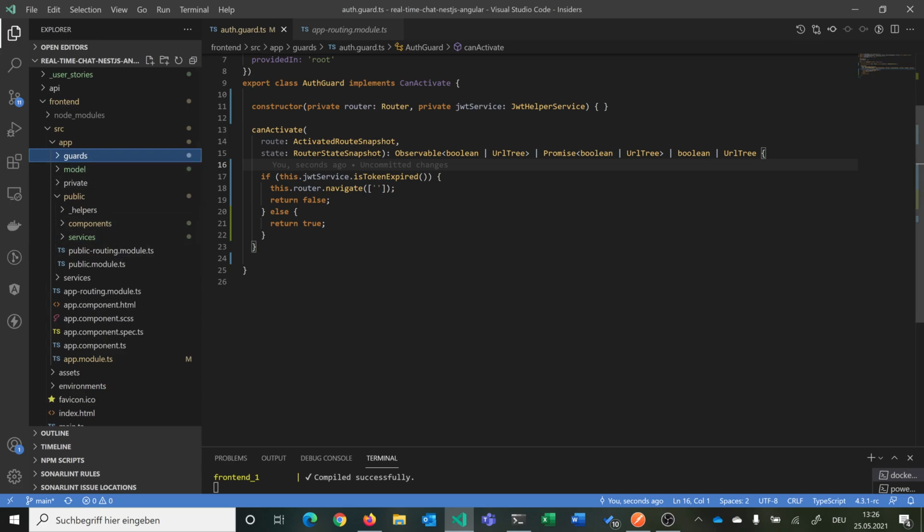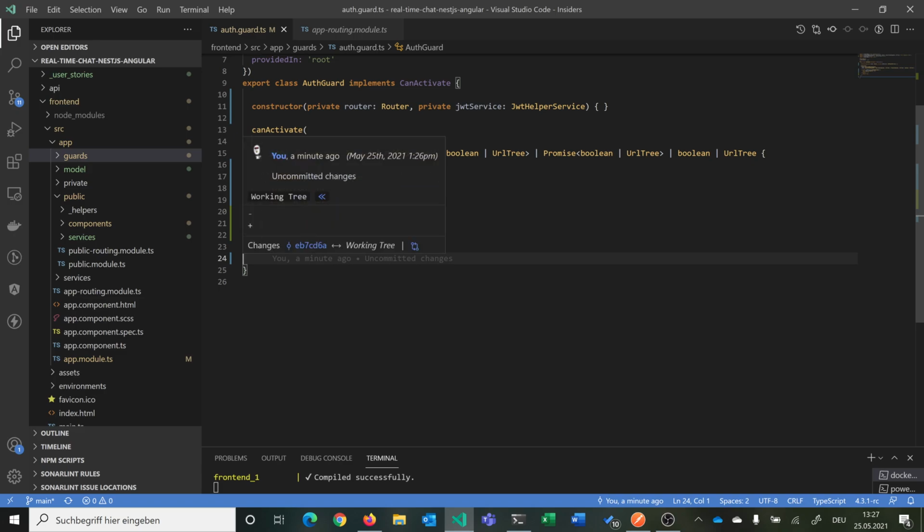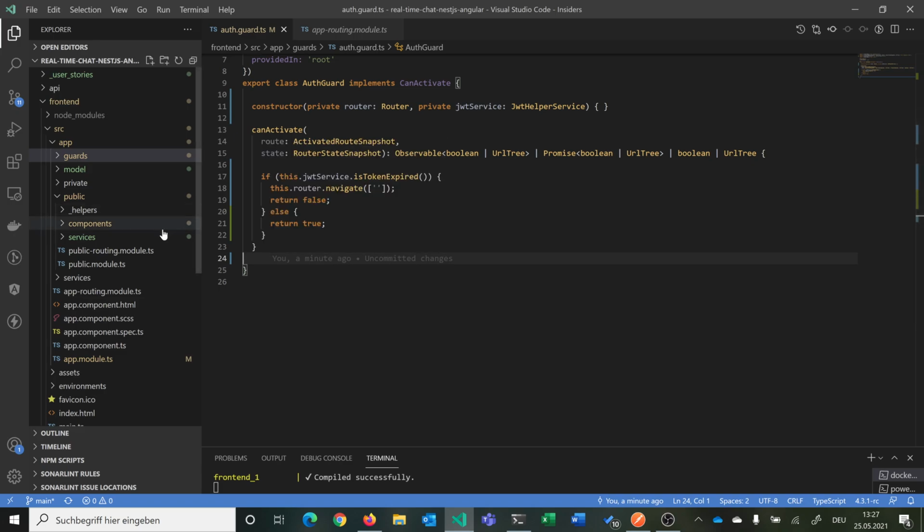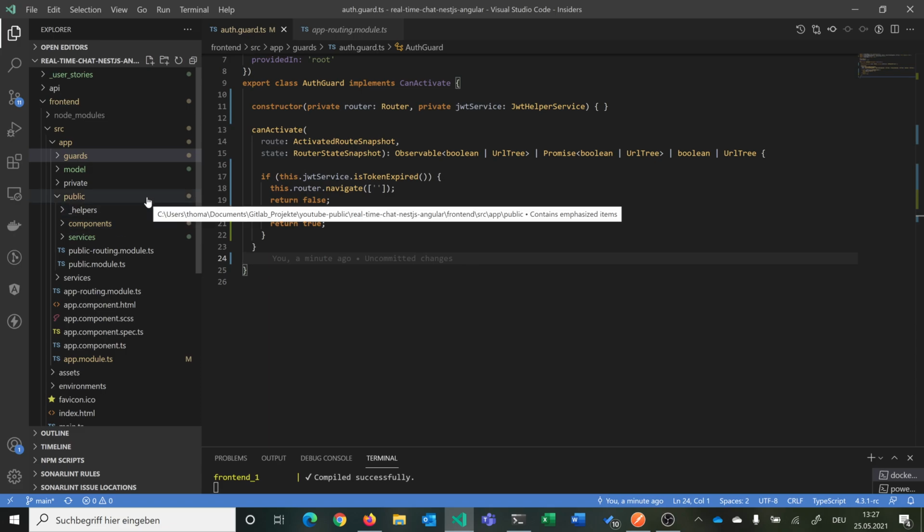And we actually don't need to really check if the token is the right token from our backend, because for the other requests that we make against our backend, in the new components in our private module, we always have to send our JWT. And if the JWT is not validated by the backend, then they get an error and can't display any data, because the backend is not returning anything. So we don't have to worry about this in this case.